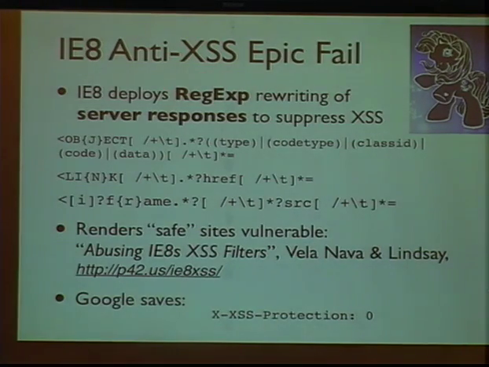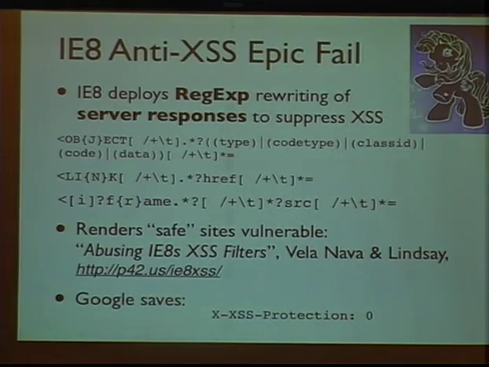And the problem was that you could actually craft the input in such a way that, being non-vulnerable to XSS, it became vulnerable. And this is the paper that actually has a demo online, and it's just awesome. And then Google, of course, saved the day by introducing this new header, XSS protection 0, meaning, please, please don't protect me. Yeah, that's really the reaction that you should experience when you're seeing a regexp being applied to that fight.